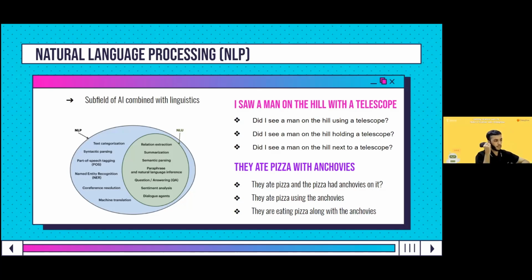Or the third one, they are eating pizza along with anchovies. This sounds absurd, but this is also possible, at least grammatically. They could have anchovies around them and they're just eating pizza with them.